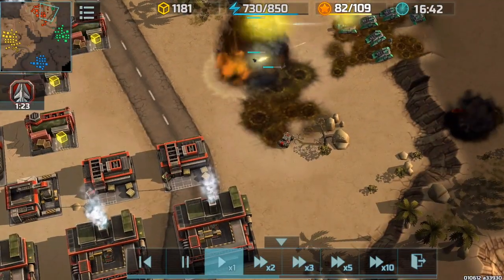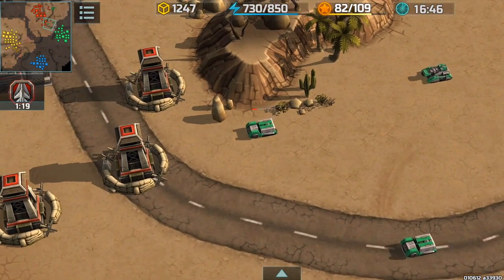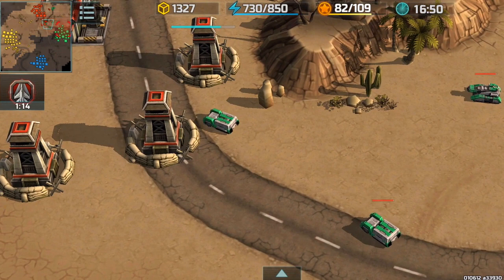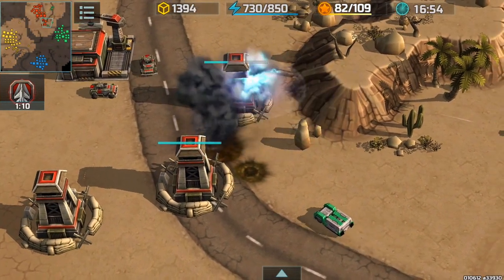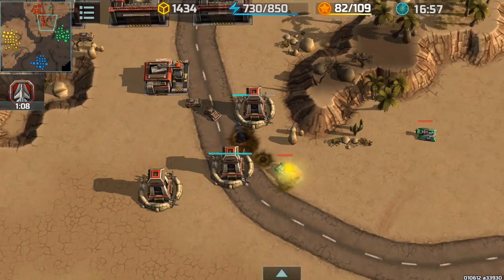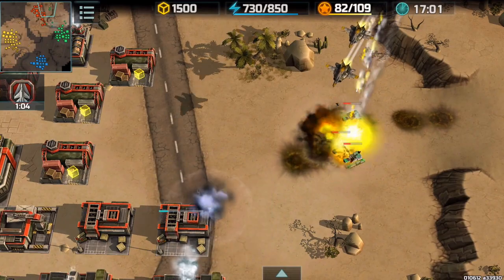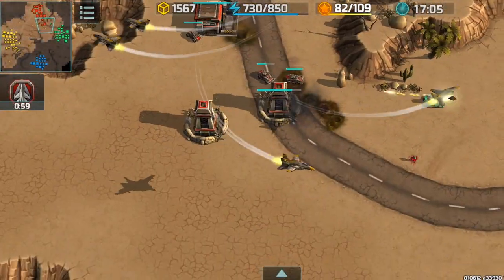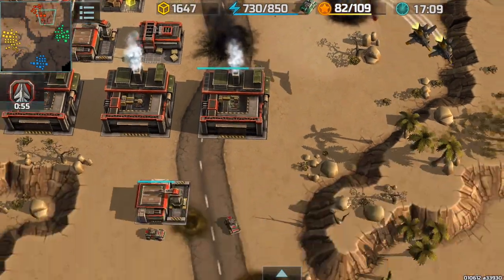Okay, with this number and this amount of Hawks that I have already, green's not gonna be able to push well. And the micro on the torrents are really bad. I don't know what green is trying to do with those torrents. Okay, so the attack has now been destroyed, and now green barely has anything.